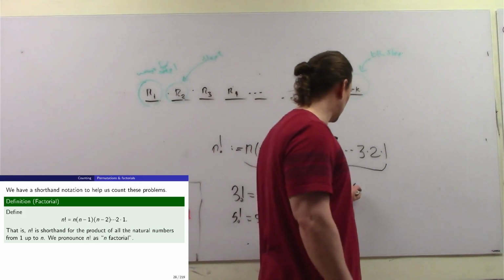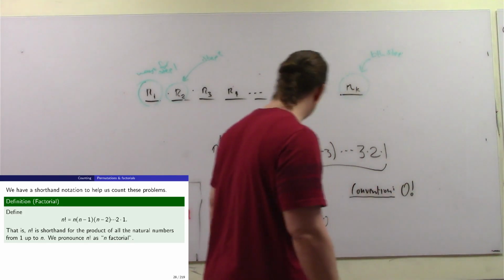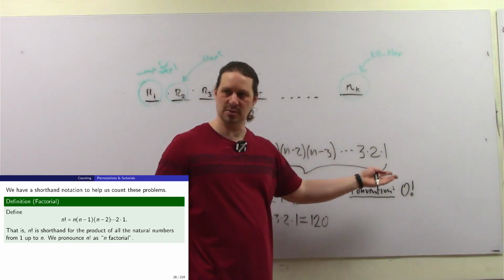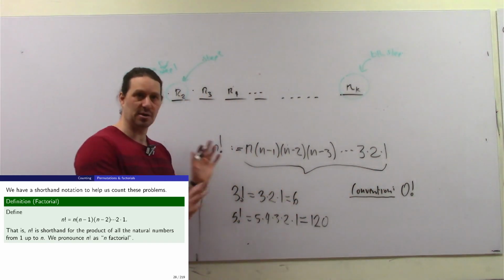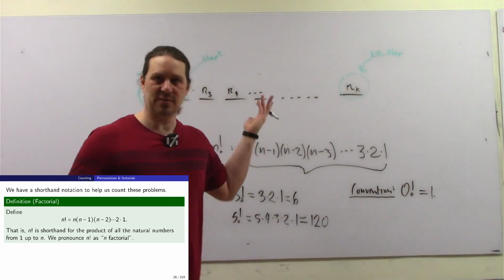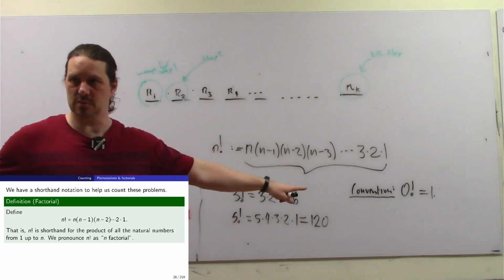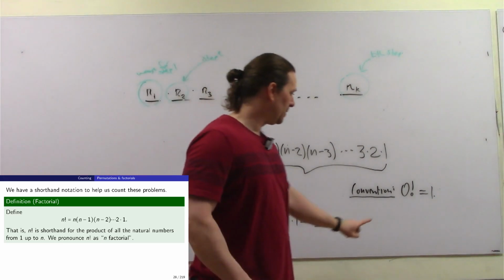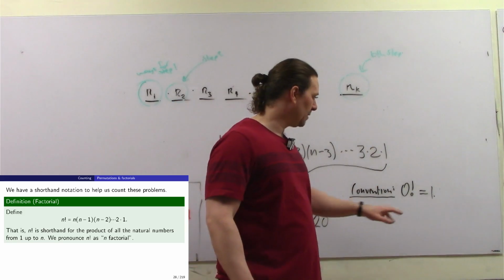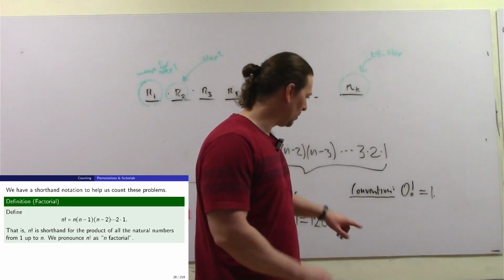One convention that we will use is that 0 factorial doesn't really fit in the model as defined here. If I start from 0, 1 is above 0, I wouldn't go down to 1. So 0 factorial, according to this definition, is undefined for the moment. I will define it as 1. It's just notation, I can define it to be whatever I want. The reason I choose 1, we'll see later, there are notational situations where it's convenient to make it work this way. There are other good reasons too. 0 factorial can be thought of as the empty product, the product of no things. I'm not multiplying anything together, and the empty product is defined to be 1 as well, for similar reasons. But we'll use this convention.